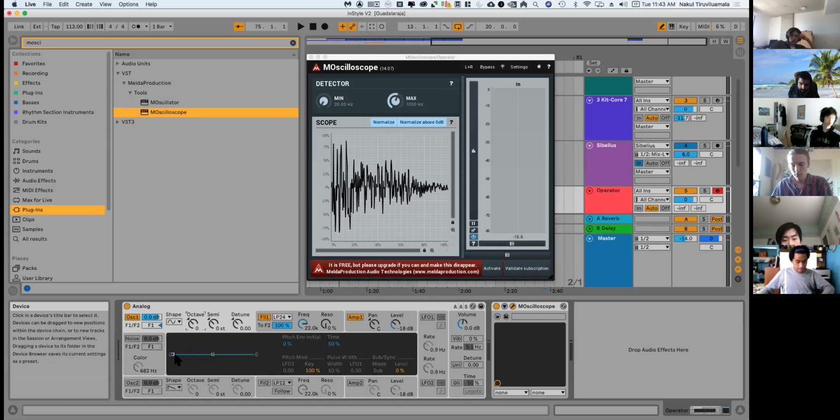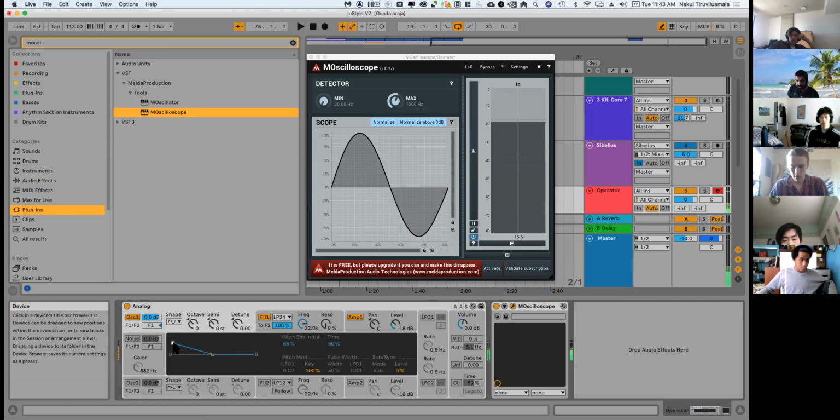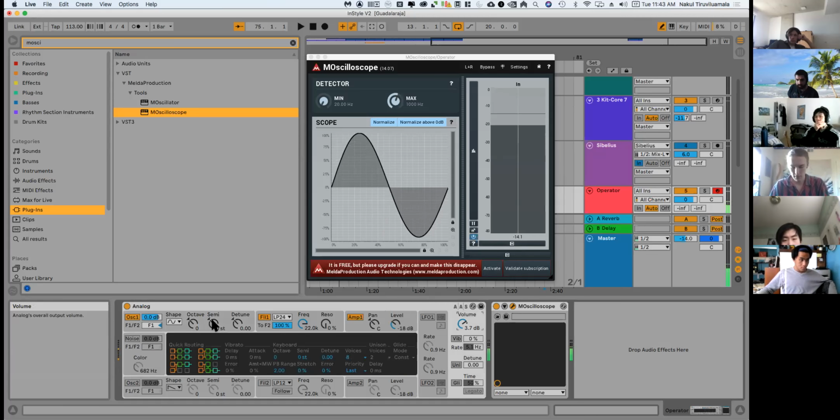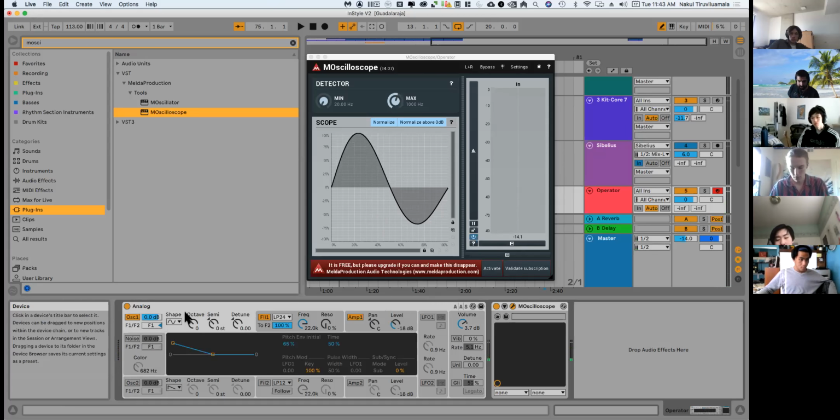So the pitch envelope, what would I want to use the pitch envelope for? Well, remember, you're basically automating the parameter of a single note. So for instance, if I play a single note, I'm basically going to automate the pitch for that note. So if I raise this value, I'm going to go back to the oscillator section, and basically this is the shape of the pitch over time. Okay?